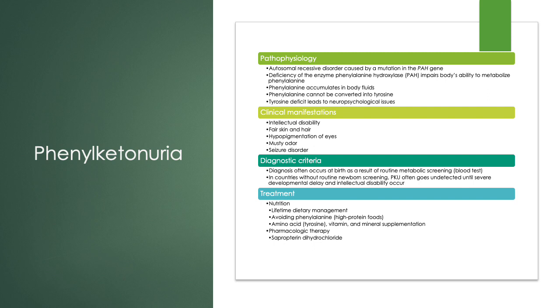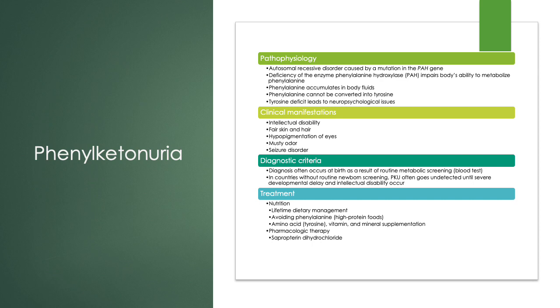Now, the importance of tyrosine is that it is an amino acid that helps with the production of neurotransmitters that include epinephrine, norepinephrine, and dopamine. These are your catecholamines and they act on the sympathetic nervous system. So, when you have a deficit of tyrosine, it leads to neuropsychosocial issues or neuropsychological issues, excuse me.